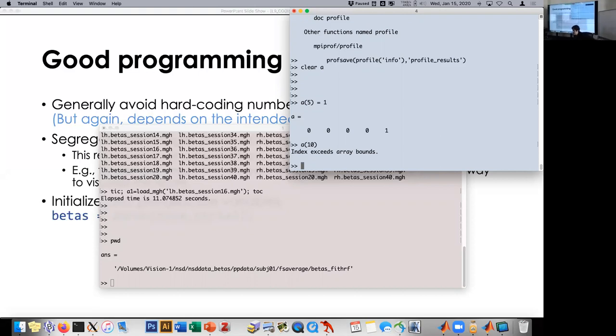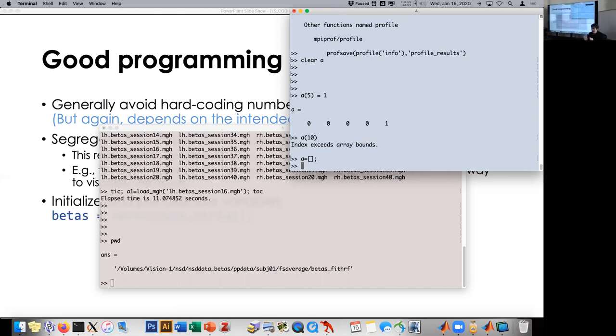There's another reason. In some other languages, pre-allocation has efficiency built in, because in many languages you have to copy the whole thing and add a line to it, and that's much more expensive than if you already have the space. Yeah, so there's efficiency. Sorry, I forgot to mention that. I think lately MATLAB has gotten smart about it somehow. So what Diego's saying is basically if you don't pre-allocate and just set A to be empty and start increasing it, there could be a time cost or memory creation cost. But I think lately they've somehow magically gotten around that.